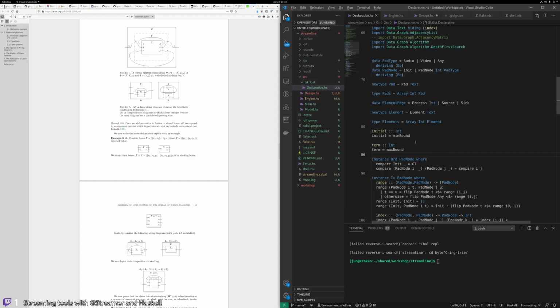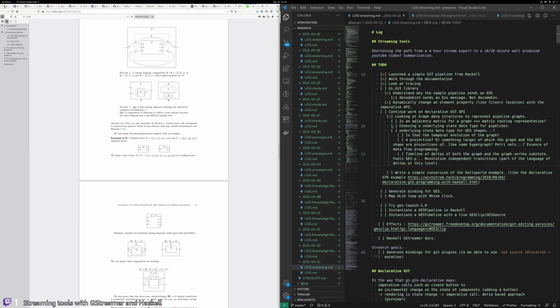So there's another kind of shape there between agency symmetrics.